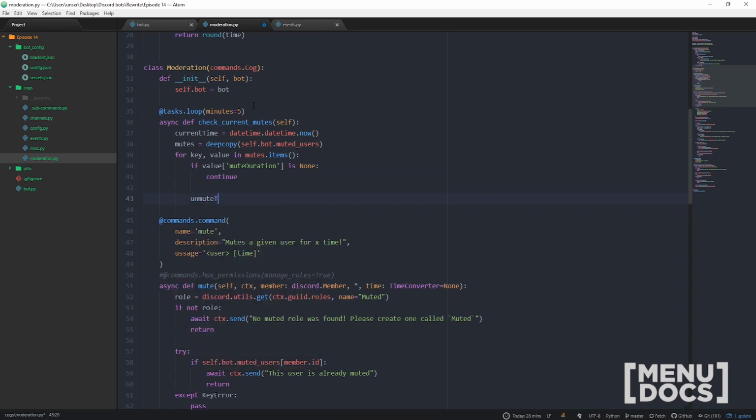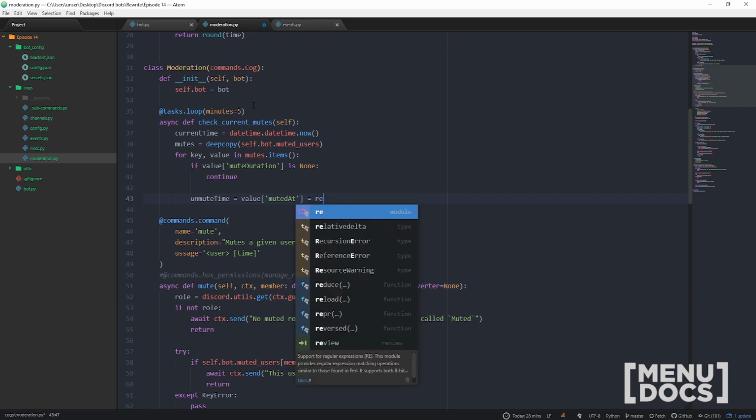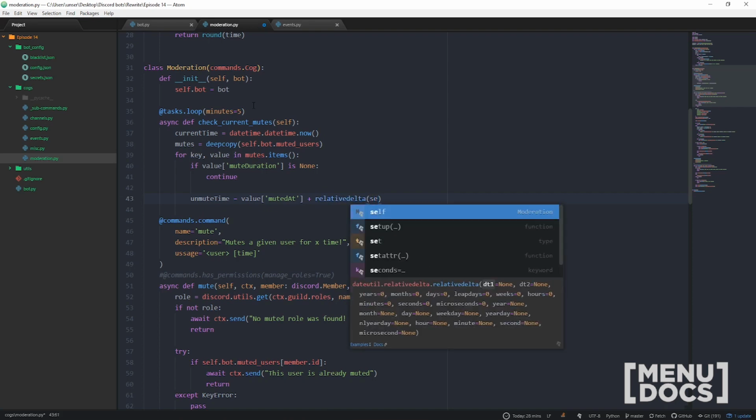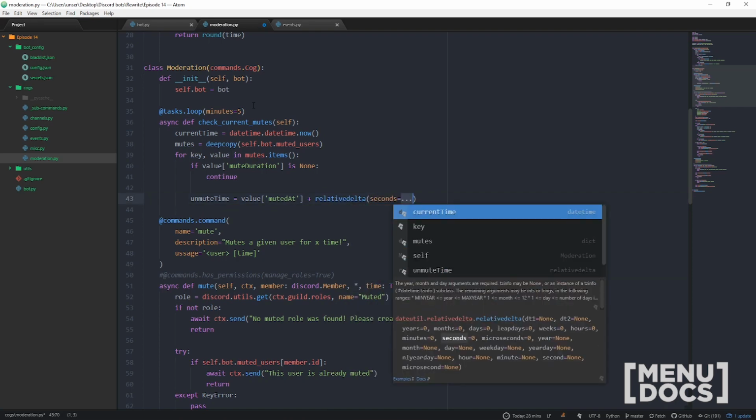So let's get the unmute time so we can compare things. And this is where relativedelta comes in. Relative delta, not relative data. Thank you very much. Relative delta. And then we're just going to add the amount of seconds. So essentially this takes a lot of arguments, as you can see here. If it's got a plural on it, so hours, seconds, minutes, it's adding that to the current time.